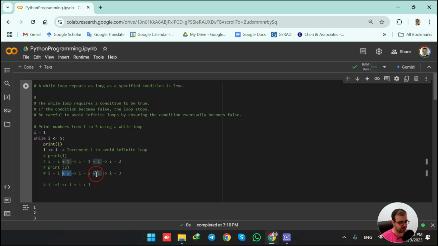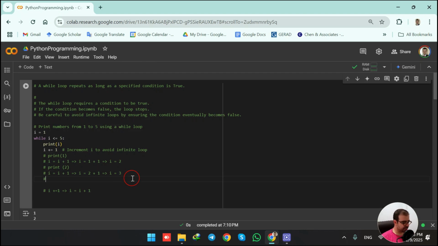This plus 1 is exactly the same thing here, but we are having 2 because we entered this loop initially using i equals 2, because this is why we were printing 2. So 2 plus 1, now i equals 3. I equals 3, we are going up here again and we are checking the condition.